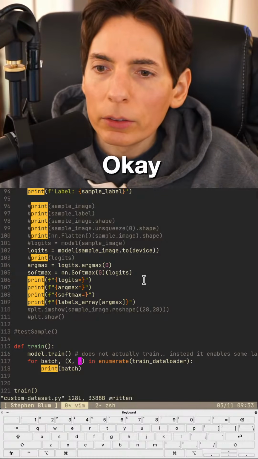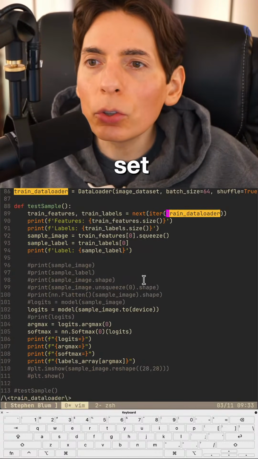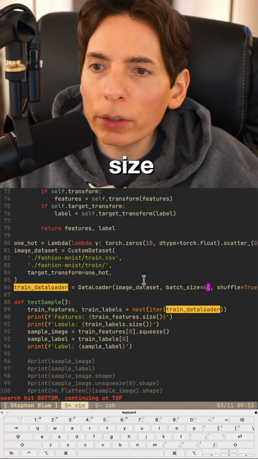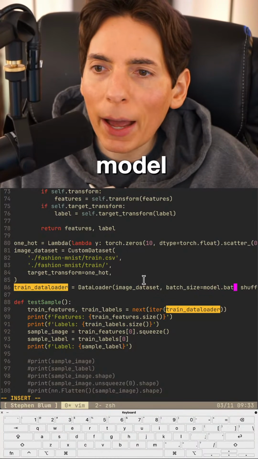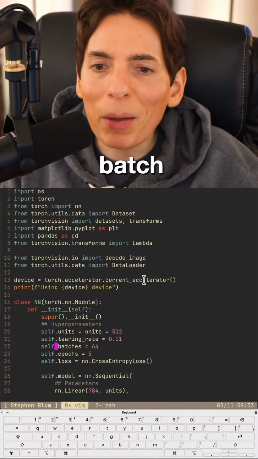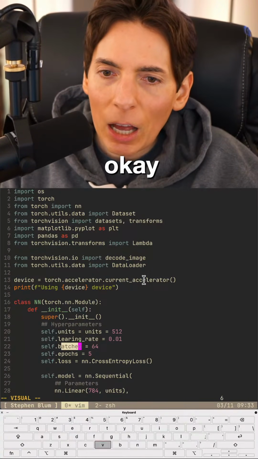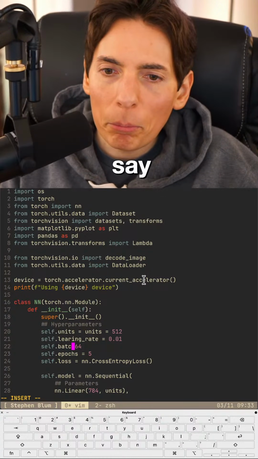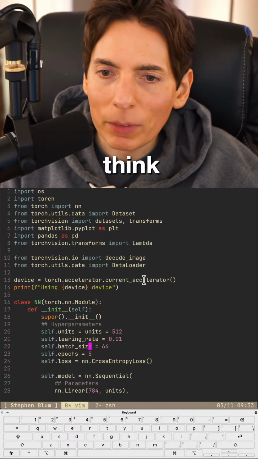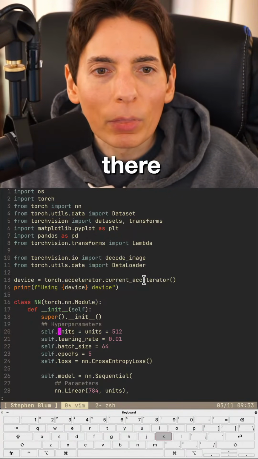The train data set needs to grab one second. Batch size is going to be based on model.batch, I believe. Hold on. Let's double check. Was it called batch? Batches. Okay. How about we say batch size? Like that. I think that's better. It's a little more obvious what's going on there.